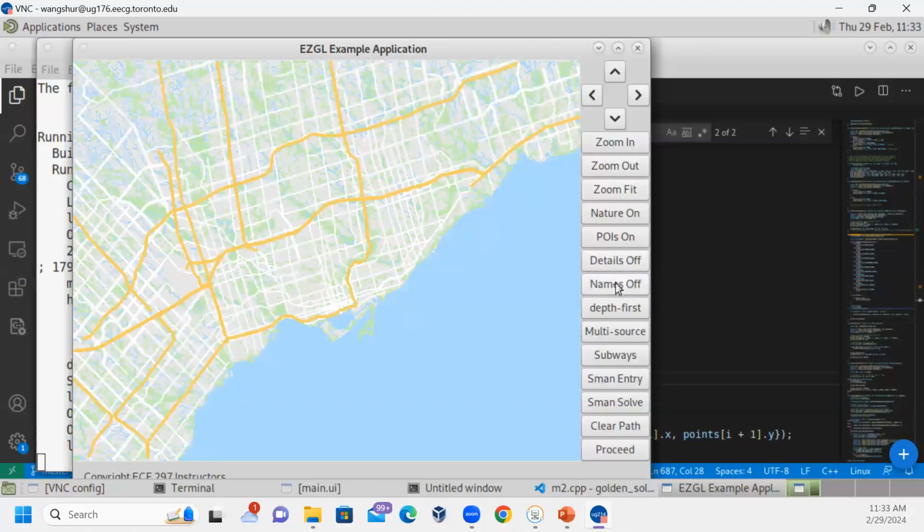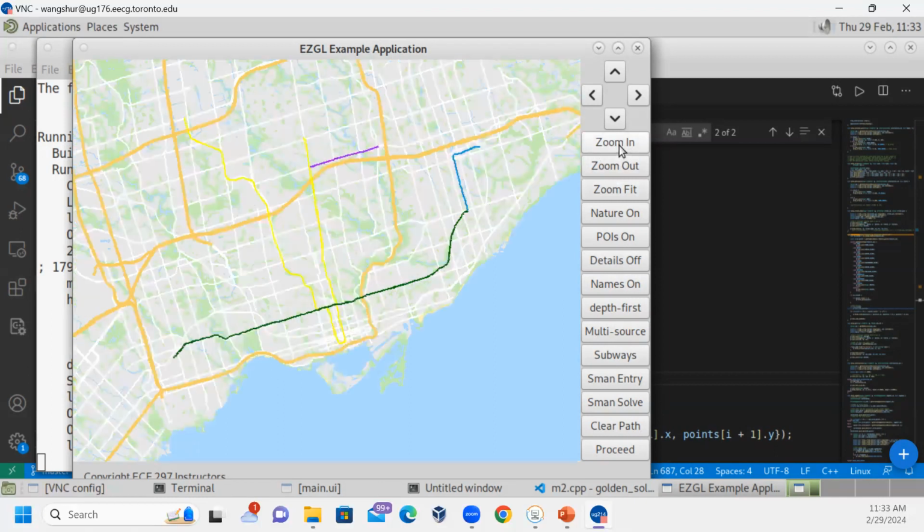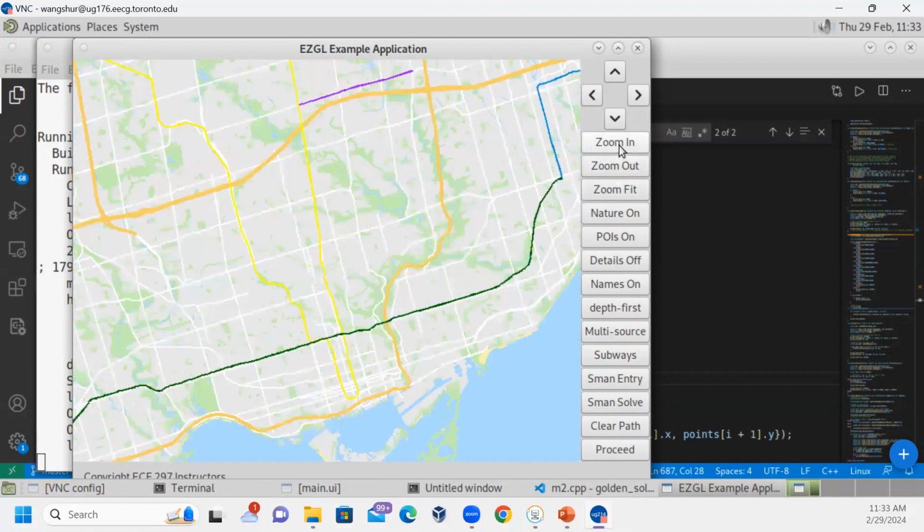And I'll turn on names, turn on subways, and zoom in. So it's the same sequence of actions I just did.